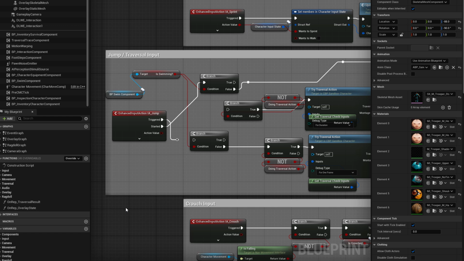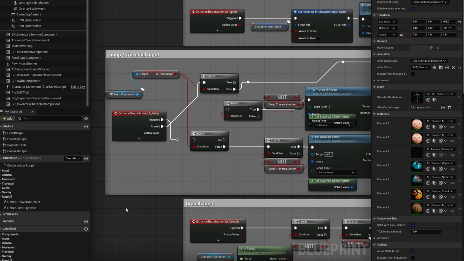Just try both until you get one that works and retarget the swim animation blueprint to the UEFN skeleton that you're using in your project. So that's the very first thing you've got to do. And once you have that stored in a directory, then you're more than halfway there.